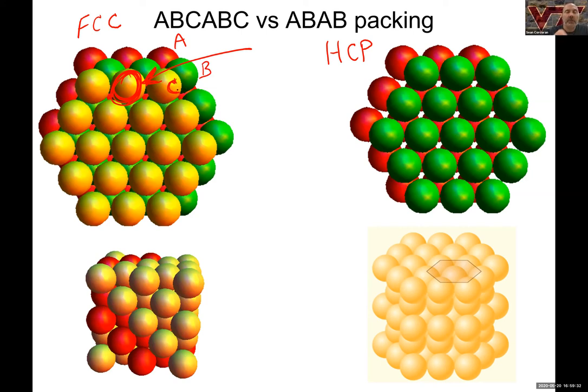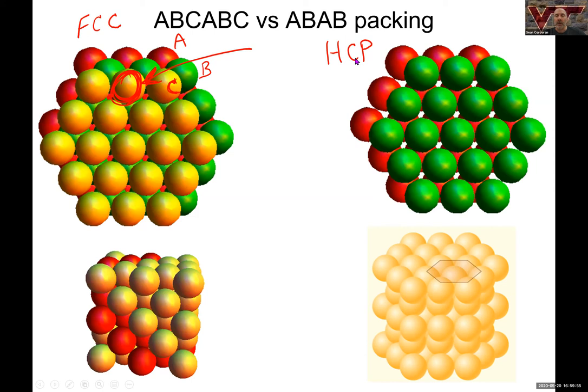It would just mean that there are 3 unique orientations. And then when I continue on, the next plane that would go on top of here would then be A again. And it repeats this ABC. So if you build up your planes this way, then you could rotate it around in space and you would see that it would create the face-centered cubic structure.